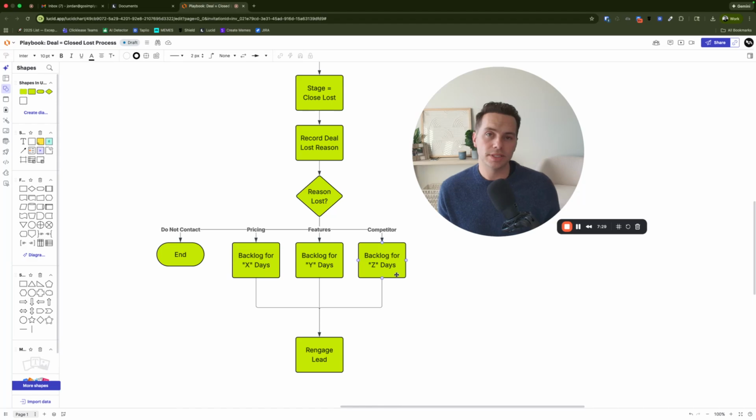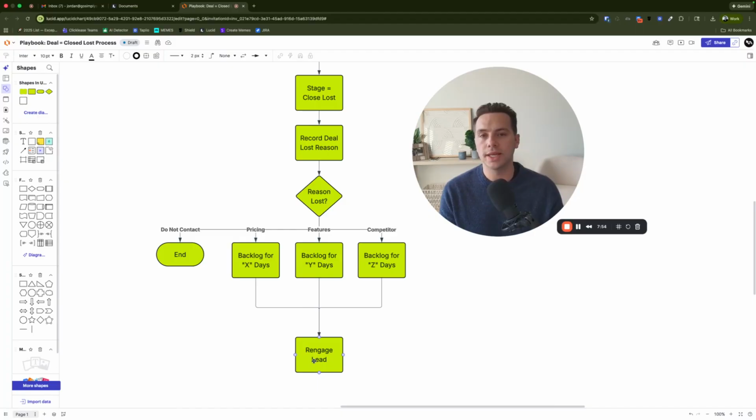And again, you spent all this time, money, and effort from the sales and marketing perspective to get these people to even listen to you in the first place. So we don't want to just throw that away and never talk to them again. We do want to keep following up with them. So this is an automated process that will happen. Pretend this first one's 30 days. We're going to wait 30 days, and then we're going to automatically start putting this person back into our lead nurture queue. That's one way to do it.